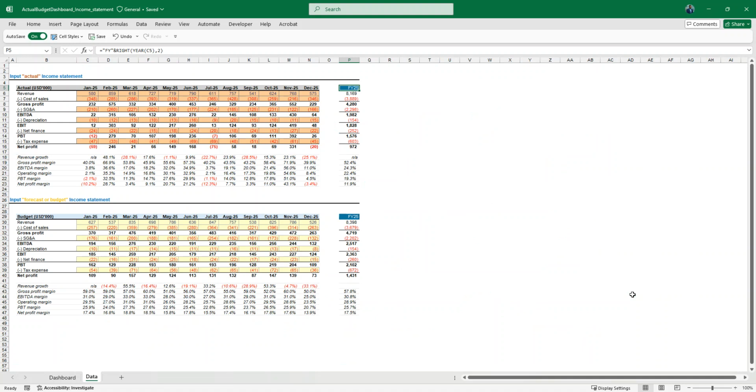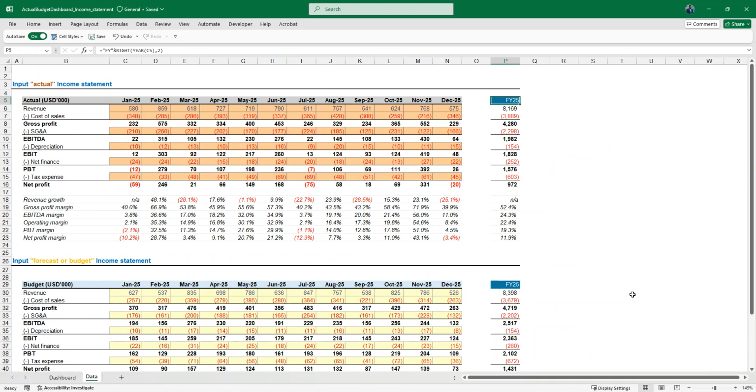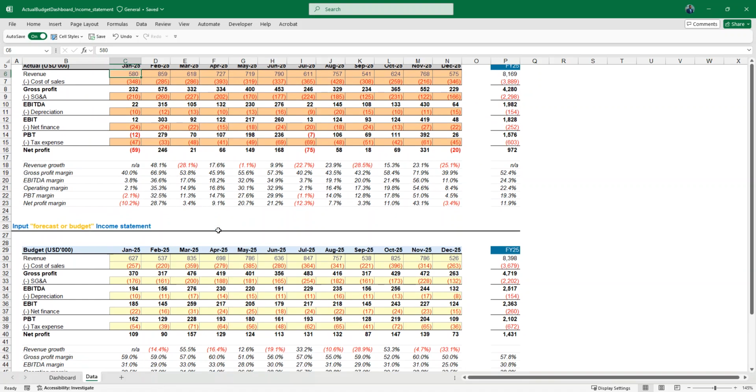Now, what we have here is I've set up a data workbook. So I'll also make this available so that you can make use of this. And please always remember, for learning purposes and also to help you get better in your analysis and presentation. So here we have actual, more of an input level. You might need to input your values in those colored cells. But for now, this can only take 12 months comparison of actual and also forecast. So you can always extend it, just like a learning curve, and the templates you can build on.